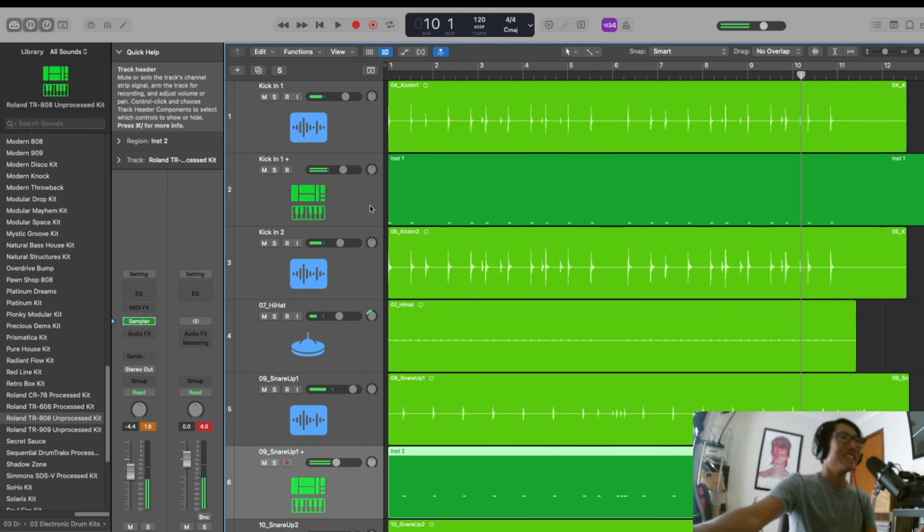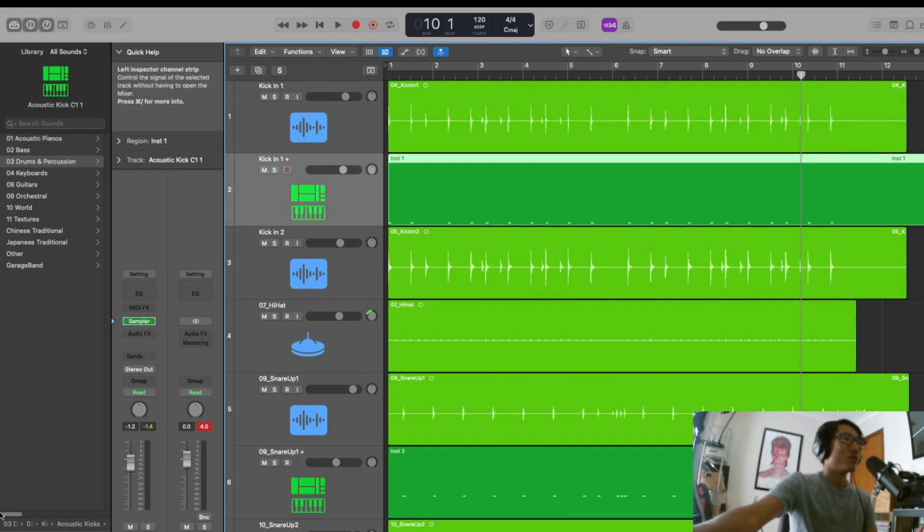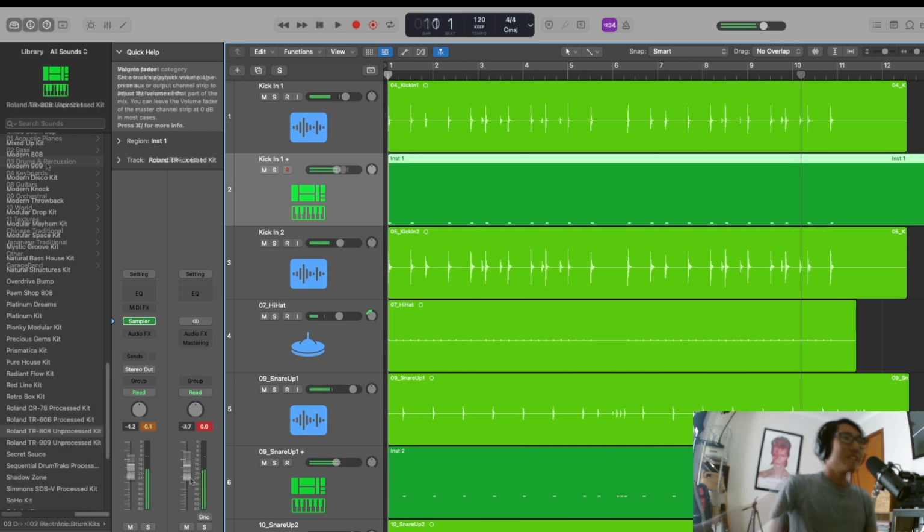Pretty interesting. Now let's go back to our kick and choose an electronic kick. So yeah, we may as well just go with an 808 kick as we're using an 808 snare. Let's see how this transforms the track.